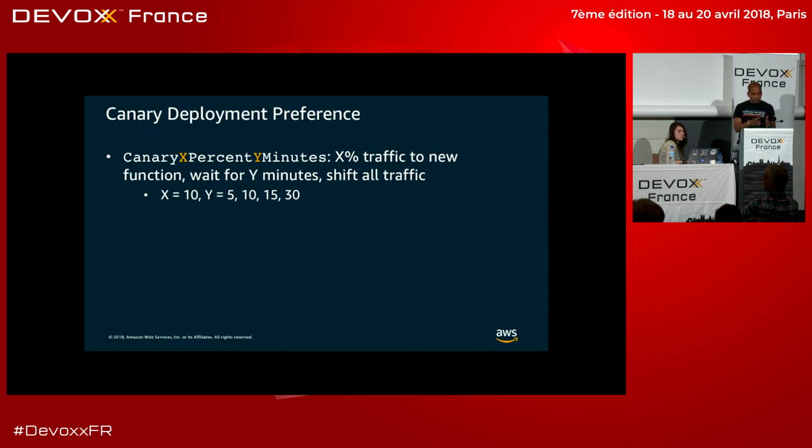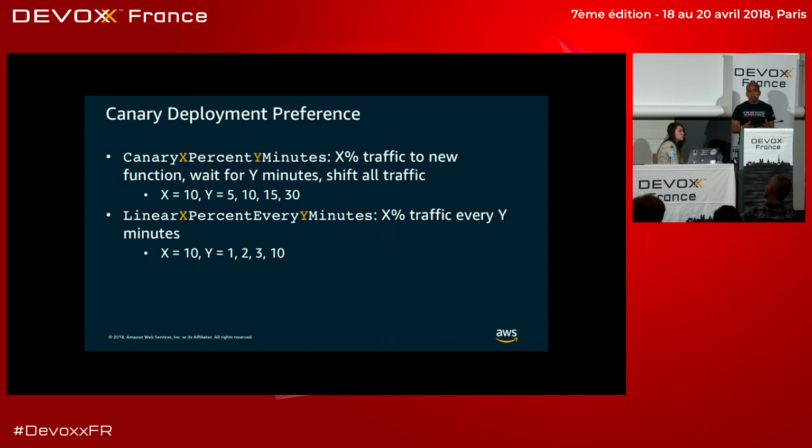Now, X and Y have certain predefined values, but what it also tells you is how do I decide, should I shift the traffic or not shift the traffic? I actually have CloudWatch alarms set up right next to it, which are basically Lambda functions. So I'm saying, okay, I'm deploying a new version of Lambda, shift 10% of the traffic to this new Lambda function. And if the CloudWatch alarms, which are basically Lambda functions, doing a pre and post checking, if those alarms look good, then shift the rest of the traffic. But if those alarms are triggered that, oh, your error rate has increased, or whatever your business logic is, then fall back. So you can quickly start monitoring. It's very sophisticated, but very powerful.